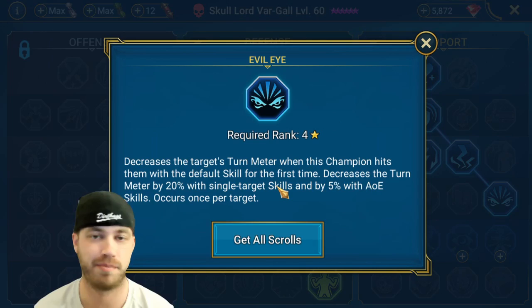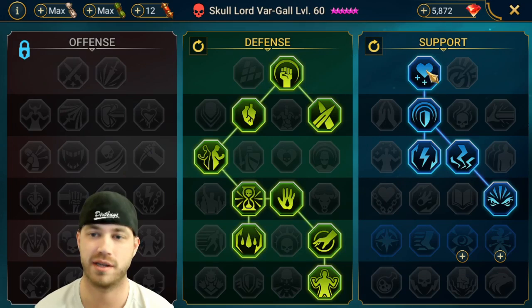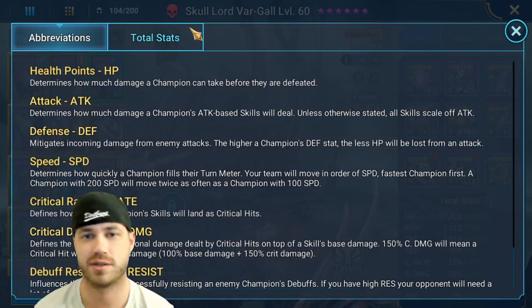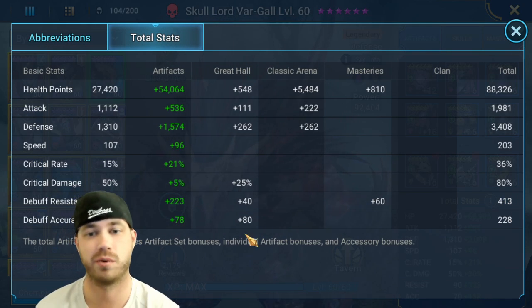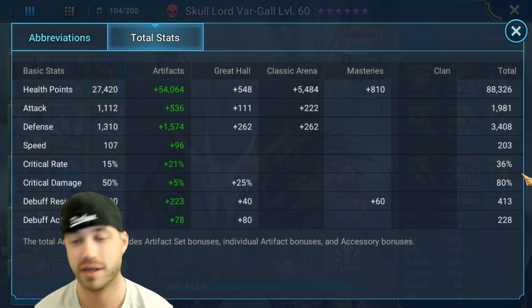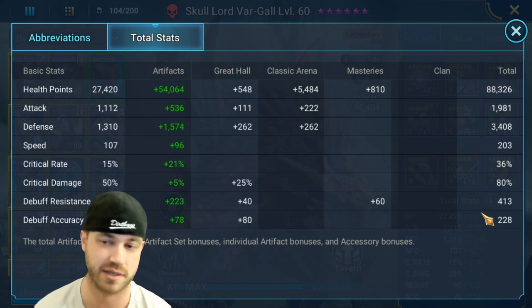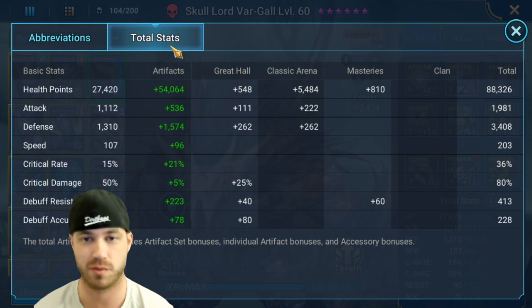This, just to drop their turn meter, is always good to get in arena, and I wanted some accuracy on him, so we went down to this little accuracy thing right here, so it added to his accuracy. But let's see his total stats. His total stats right now are 413, not fully on the Great Hall. If you add an extra 40 on the Great Hall, that would be 453, plus the 90 from Rosin resistance. So you're looking at 500 and potentially 43 resistance once his Great Hall gets fully upgraded.